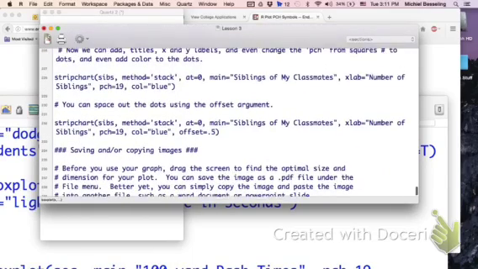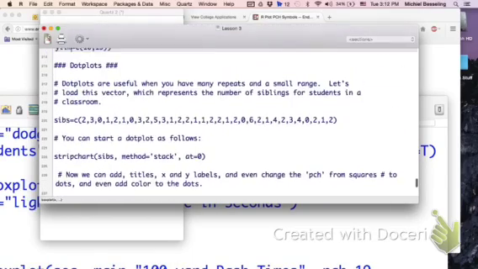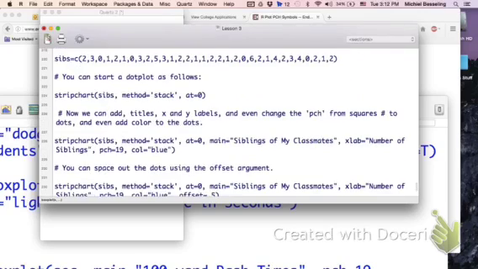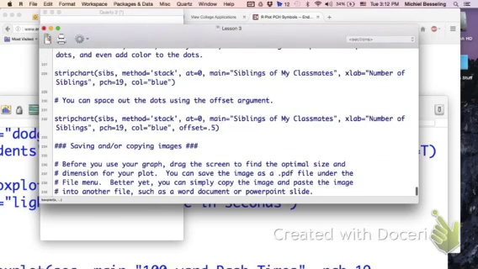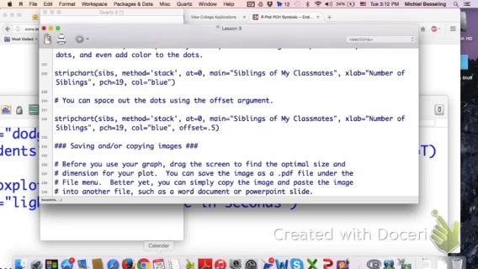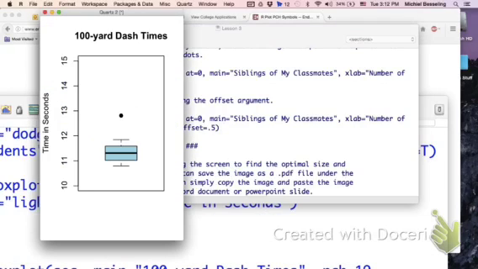Okay, I'm going to skip dot plots. This is going to be for your reference on how to make dot plots if you so choose to. So just use this as a reference on dot plots. Last part here, and then we'll get to the homework assignment, is just, well, what do I do with this graph when I'm done? It's actually super easy.